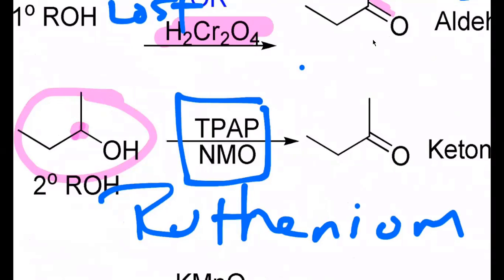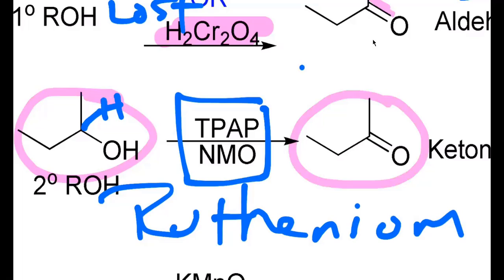All right. So again, if you have a secondary alcohol, when you remove this hydrogen and you generate that pi bond, that secondary carbon creates a circumstance where we make a ketone in the product. And everybody should remember what that ketone functional group is. Yes or no? Yes. All right.